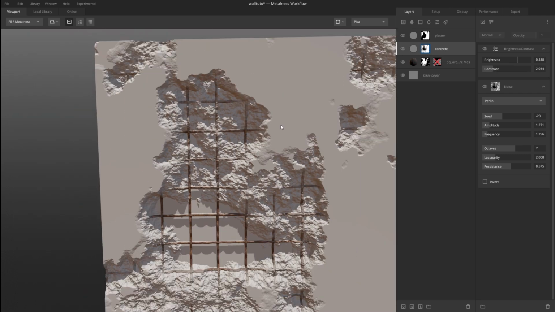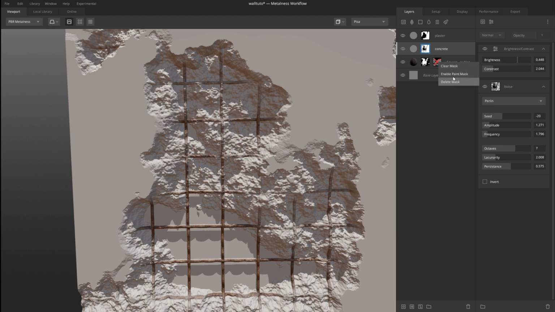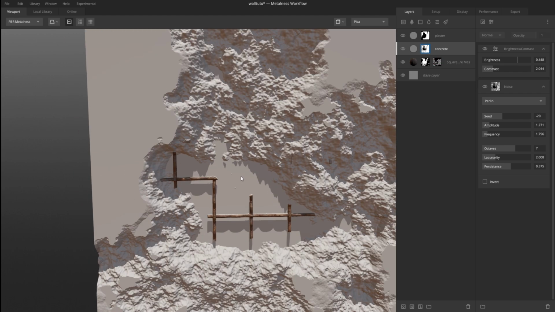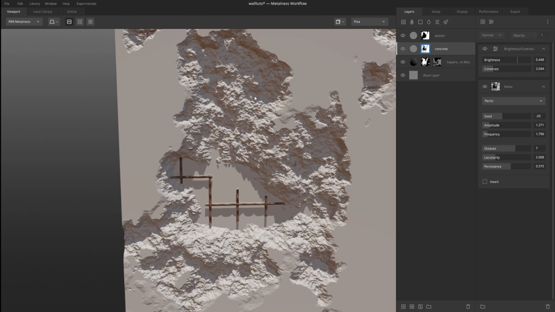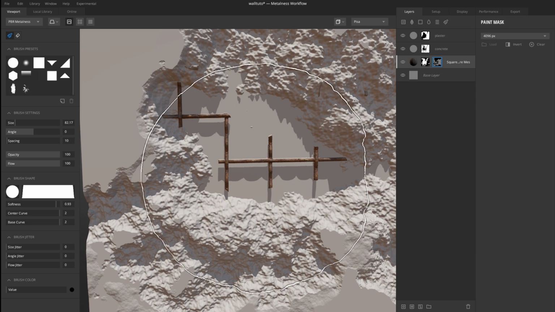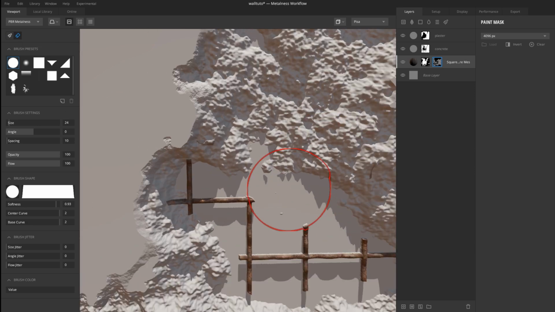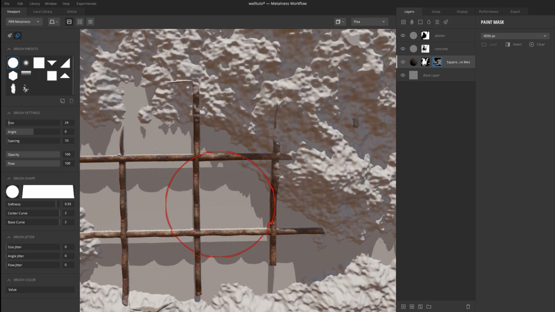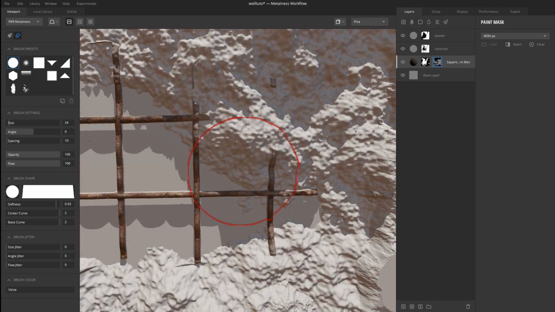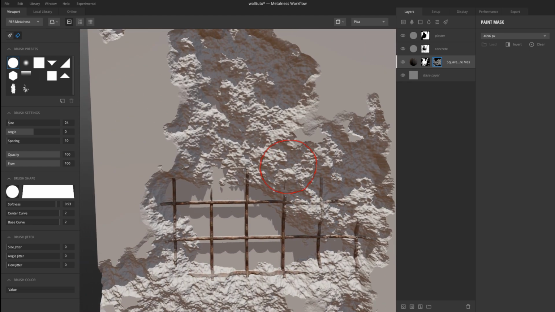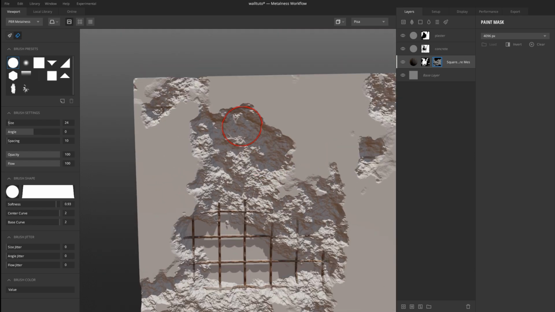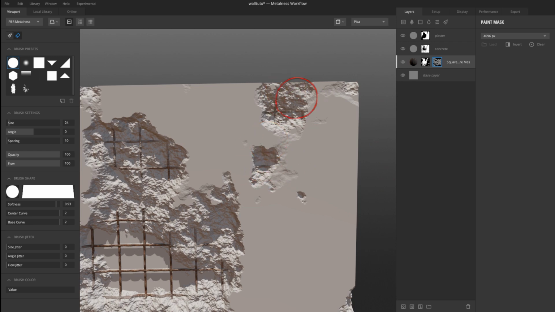Okay, so what you saw me doing there is I just disabled this paint mask just to see what's going on, and I played with a little bit of the contrast here just so it wasn't as noisy. So I'm going to go back here and I'm going to erase the mask around these parts. And when I'm doing masks like this painted by hand, I'm not super careful. I just go this way and then I erase it by hand if I need to.